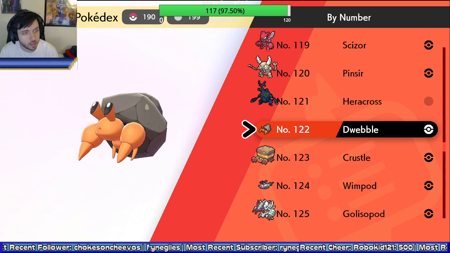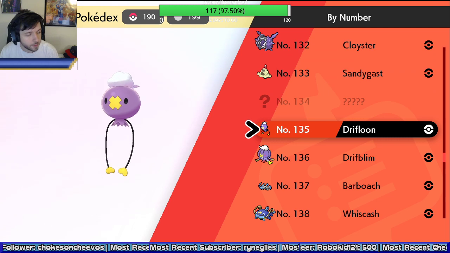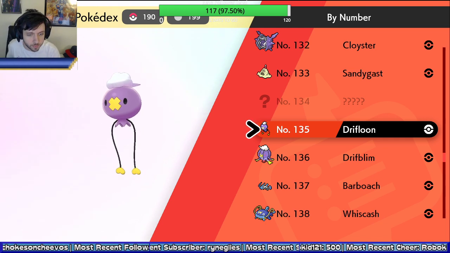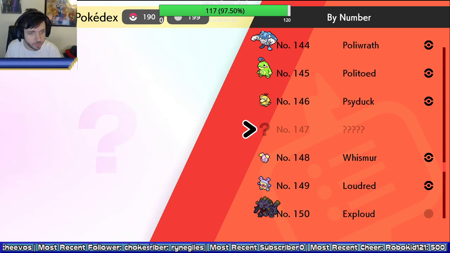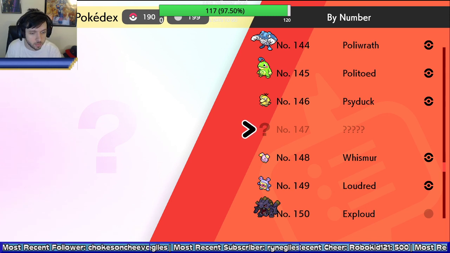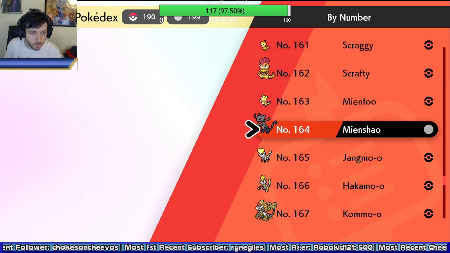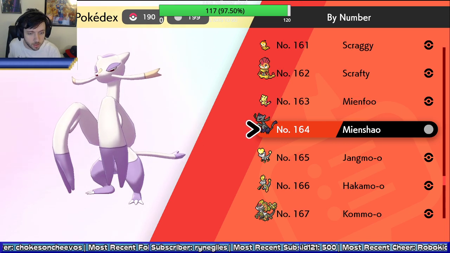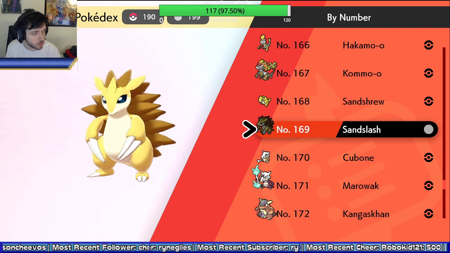Number 121, Heracross. Number 134, whatever Sandy Gas evolves into. I don't have Golduck. I could have sworn I've caught one in the DLC. Phoenix Cloud. Number 164. Again, I thought I caught a Mind Shell. Apparently not. Number 69. Sand Flash.